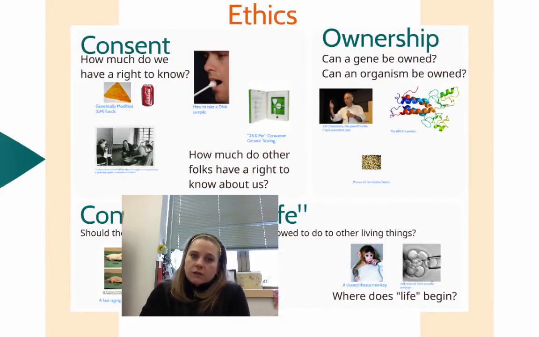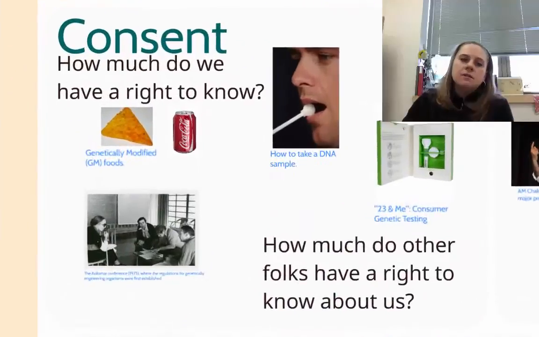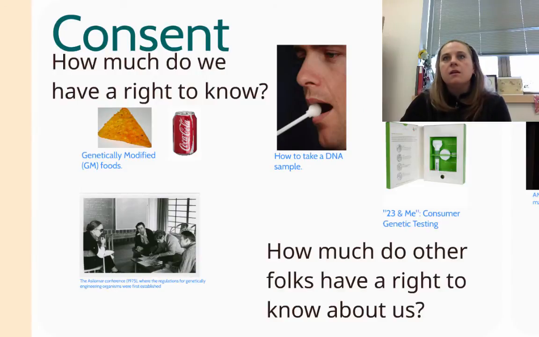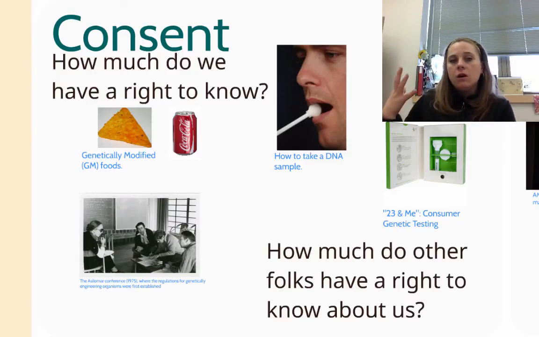And our last part, part 3, is going to deal with that moral and ethical piece. So there are some things that I want you guys to consider when you're talking about the ethics. At what point, how much do we have a right to know? There's the consent. When you're eating something, do you have the right to know whether it came from a genetically modified organism, genetically modified grown things? This is why there's lots of issues in the news with Monsanto and a lot of other companies. Are they telling us what we need to know? There's legislation to require that companies place on labels that they're genetically modified.